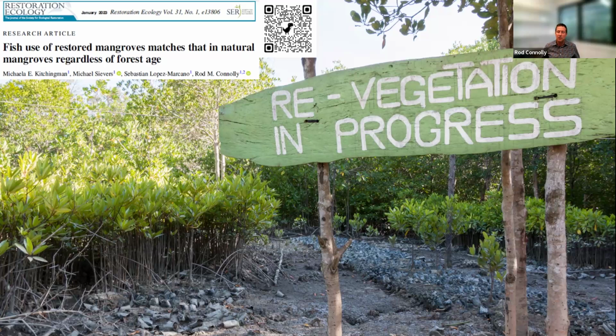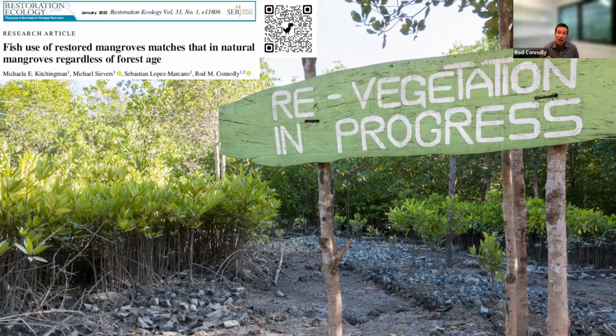So my first example is the restoration of mangroves as a habitat for fish. Not everyone will know this, so I'm going to say that there's a big groundswell in mangrove restoration. I mean, the Bezos Foundation is funding lots of on-ground works around the world, and that includes Australia, where I live. And that's because in many cases, the mangroves have been initially lost as land was reclaimed or the tide was prevented from getting to an area by new barriers and so forth. And part of, or a very big part really, of the reason for restoring is because they make good fish habitat. And the latest trend is to do environmental accounting on that.